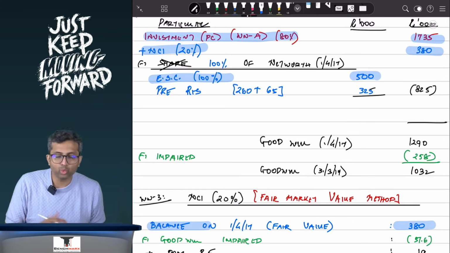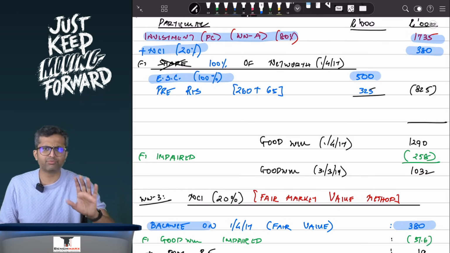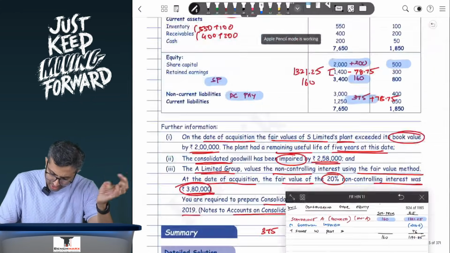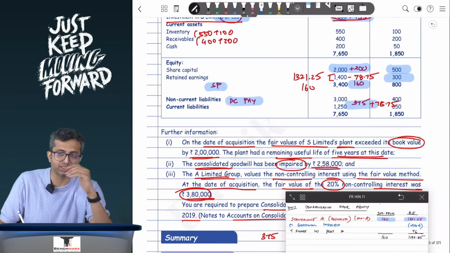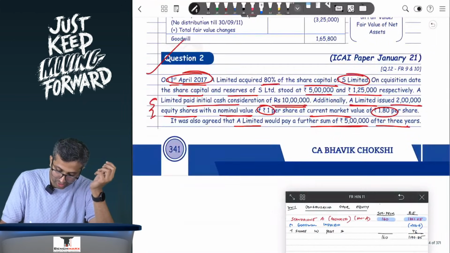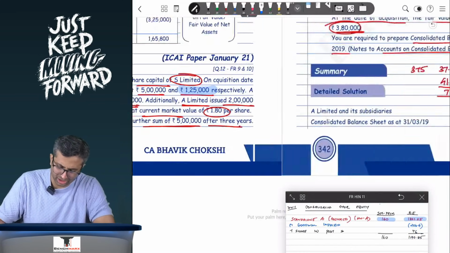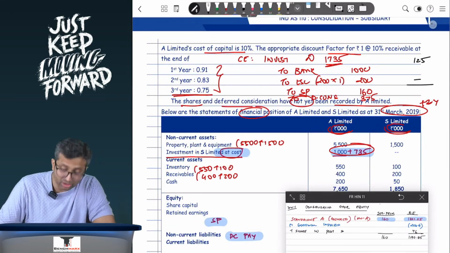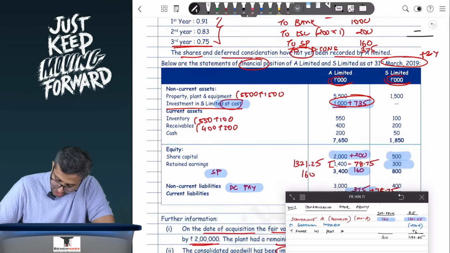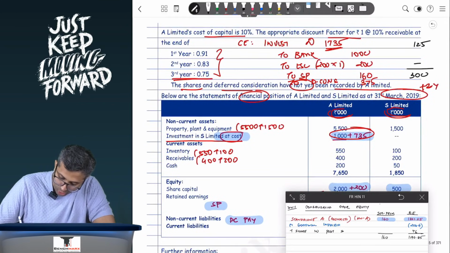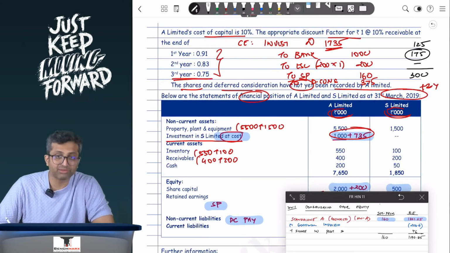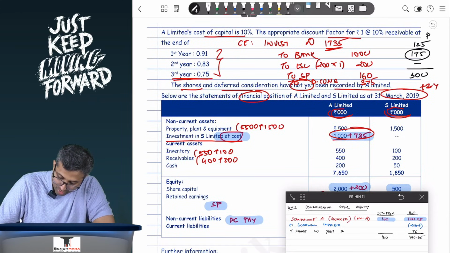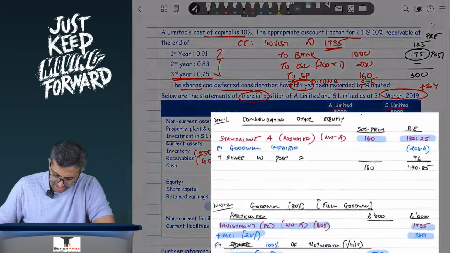Perfect. Now when you go into analysis of reserves, you will do the same working. How many reserves does the subsidiary have? Only one reserve, that is 300. You have been given on the date of acquisition, this was 1,25,000. So when you do the working, thankfully there is no dividend over here. Your opening balance was 125. During the 2 years there was some profit, which resulted in this closing balance coming to 300, which means over the next 2 years you made 175 worth of profit. This 125 is within the pre column, whereas this 175 will go in the post column, and that is your analysis.